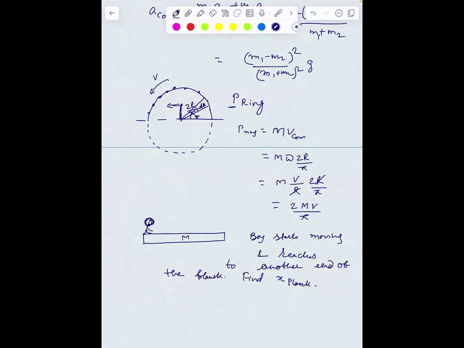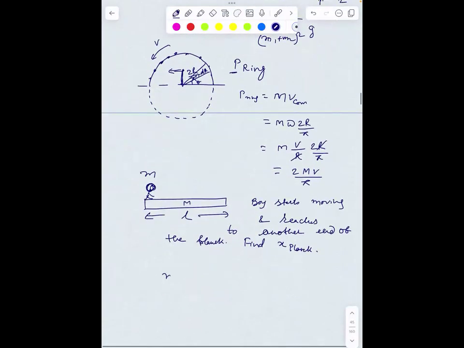Sir, is the mass of the boy given? Mass of the boy is small m. Yes, definitely given, otherwise you cannot solve. So mass of the boy into length of the plank divided by mass of the plank, capital M, plus small m. You are saying the answer is how much? Again, repeat. Sir, small m into L by capital M plus small m, where L is the length of the plank. Correct, correct. So x of the plank is this much. And how much for the boy?